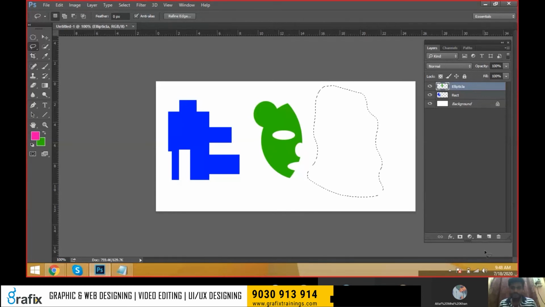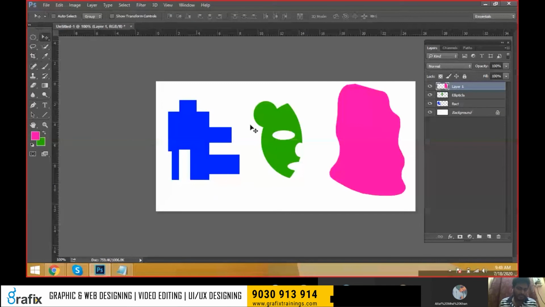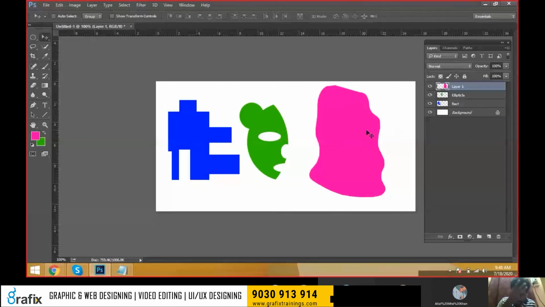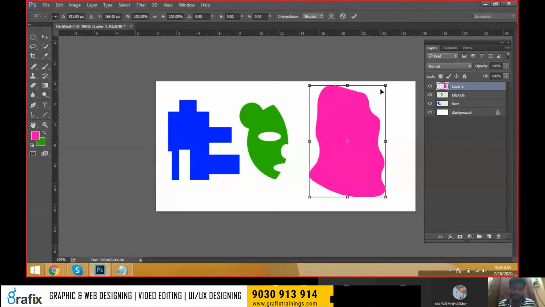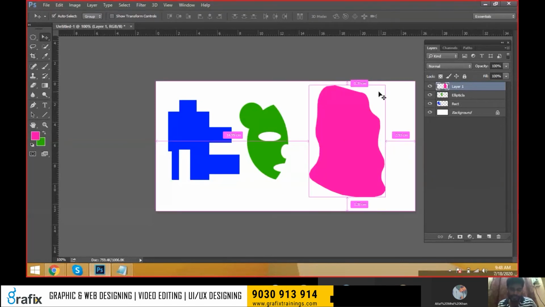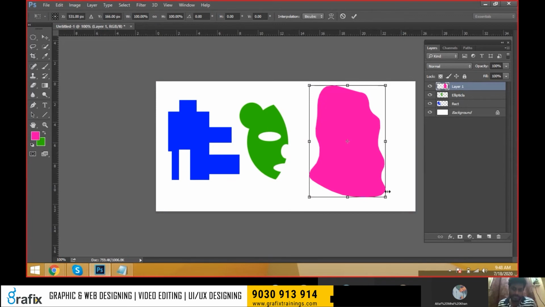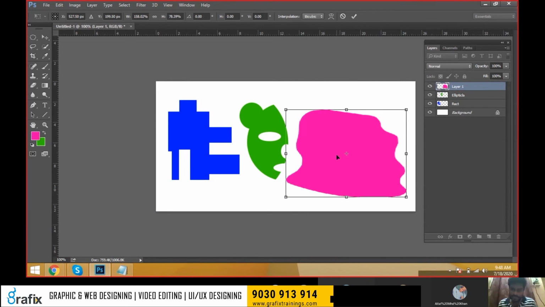See the object that we have taken here. This object is bigger than this object. Then what should we do? We have to transform this. What is the transform control? Control T is the transform controls shortcut. Okay, with Control T we can see the bounding box of the controlling. This is called the transform controls bounding box, and like this we can squeeze it.